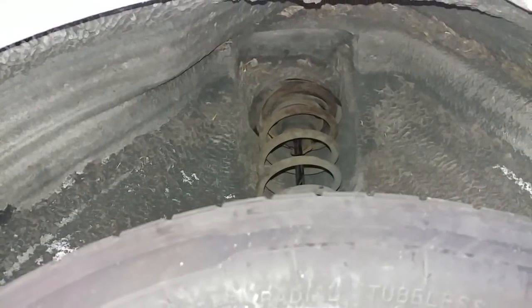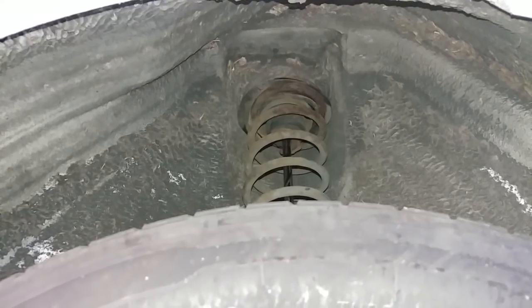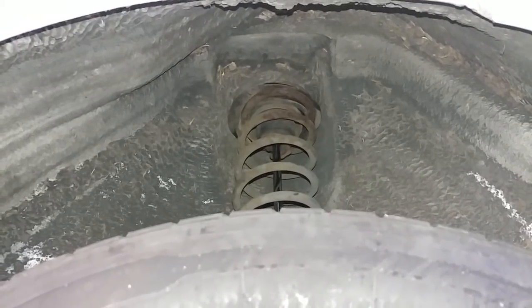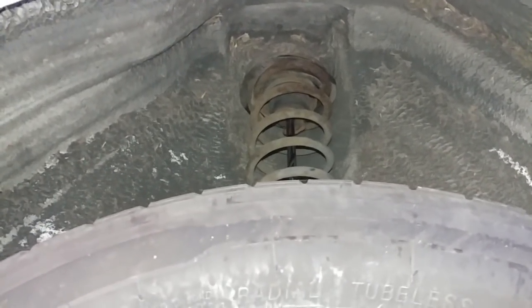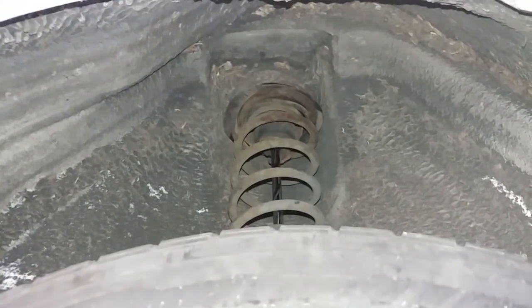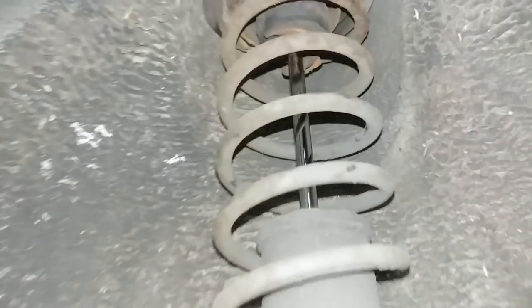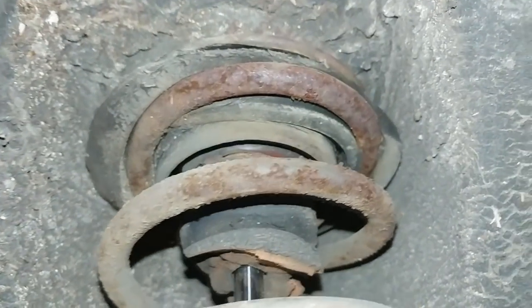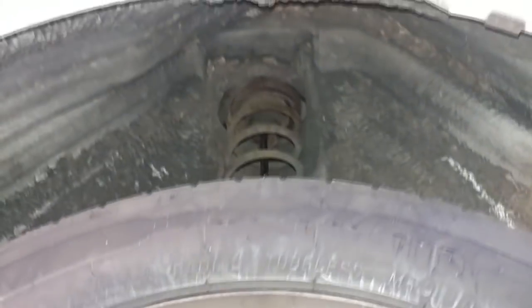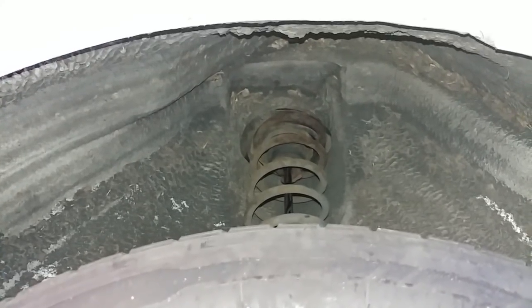So we're getting a lot of new customers from a shop that recently closed down just because, you know, they're retired or whatnot. But this is not what I would expect from a shop like that. Upper coil springs don't even sit correctly in the upper rubber mount. At first I thought the spring was broken, but that's not the case. It's the same thing on the other side.